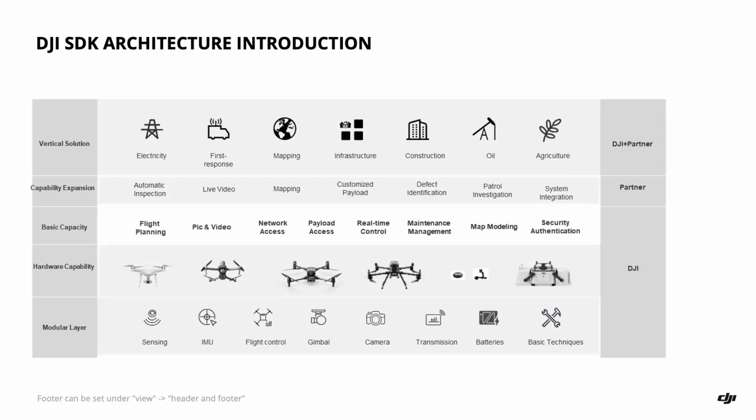Similar in first responders, who are able to see live video stream incorporated with other live feeds from team members' body cameras. On the mapping side, developers are able to upload to cloud-based services for processing. Infrastructure, construction, oil, and agriculture offer different options for partners to expand our vertical solutions beyond what we as DJI can customize and offer.